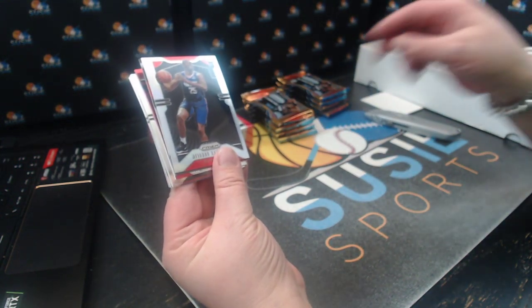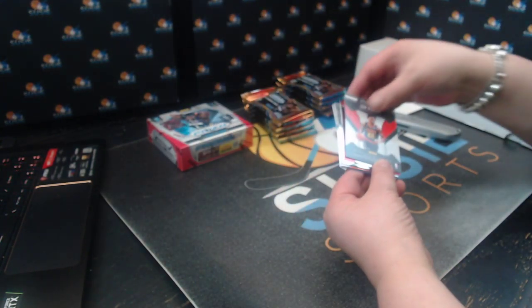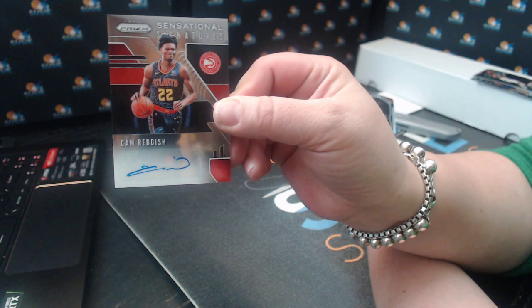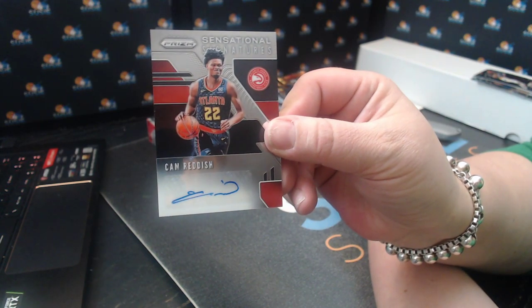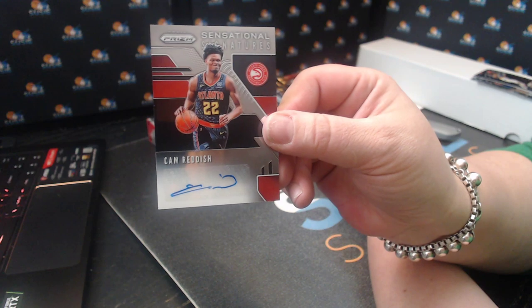On the refractor, that's Ndofu Kanobli coming out there for the Clippers. Clippers calling it Cam Reddish. This is you on the auto, and that is brilliant. Boom on the Cam Reddish. Oh, I'm high on him, yes. Very nice, Susie. He was really coming into his own there. What a break so far. Awesome autos. We are killing it.